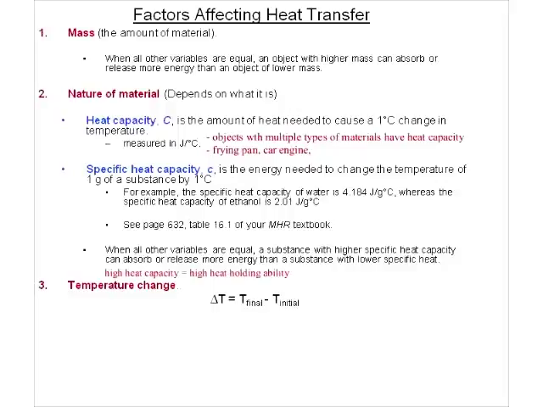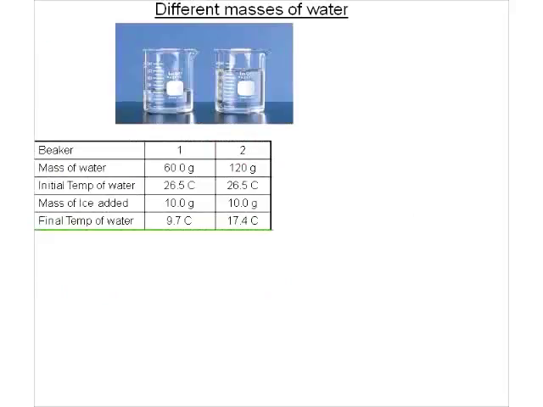Because we know that energy is 1/2 mass times velocity squared for the kinetic energy, so it's dependent on mass as well as the speed of the particles, which we found out in the last lesson was the temperature. So the amount of energy something has depends on how much we have, what the substance is, and what its temperature change is. So just a couple of little demonstrations here to show you what we're talking about.